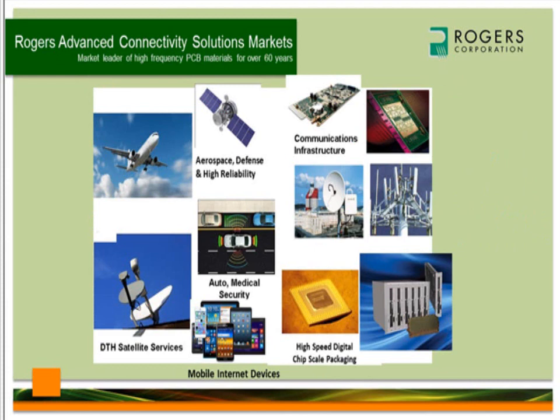Historically, the RF markets for PCB materials have been aerospace and defense, and it continues to drive much of that innovation today, which later we'll see has been adopted into the commercial world. Cellular communications and automotive radar sensors are a prime example of that technology coming from the defense industry. Today, mobile communication infrastructure is the largest market for high-frequency materials. Growing strong are the markets for automotive, digital, and an emerging market for mobile internet devices are also important to Rogers, and particularly the emerging 5G market.